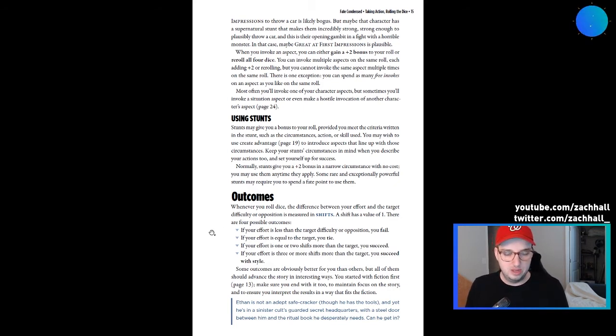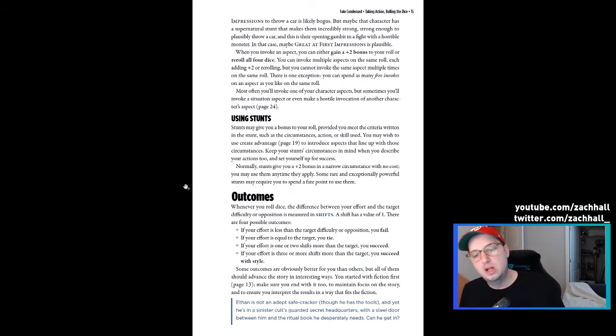So if your effort is less than the target difficulty, you fail. If your effort is equal to the target, you tie. If your effort is 1 or 2 shifts more than the target, you succeed. And if your effort is 3 or more shifts more than the target, you succeed with style. Succeeding with style might create a situational aspect with a free invoke that you or other members of your party might be able to invoke later for more bonuses.